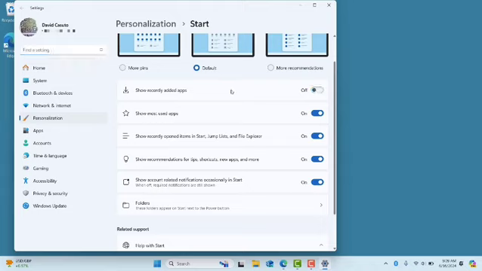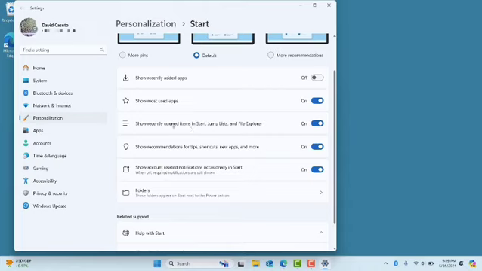Do you want to show most used apps? Again, you can turn that on or off. And of course, you can go ahead and explore some of these other ones like showing recently opened items, jump list, and your file explorer. Your jump list, you're going to see that when you right click on them, you'll see some other options there. I do want to see my file explorer, which we're going to examine just a little bit further in a little bit. And then let's come down here to folders.